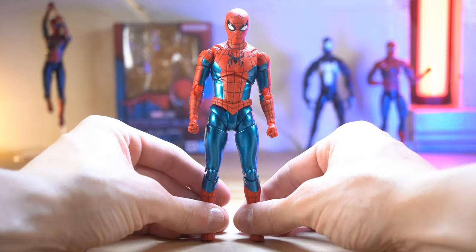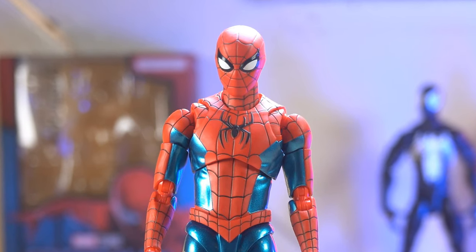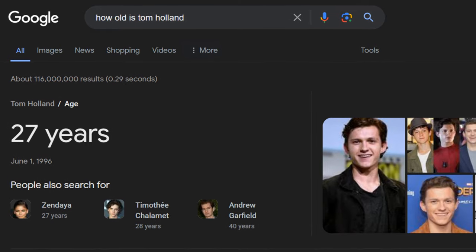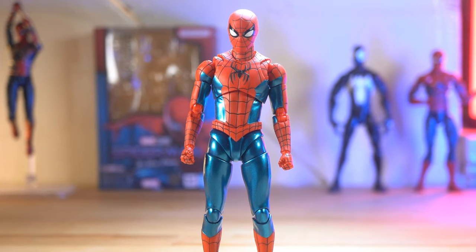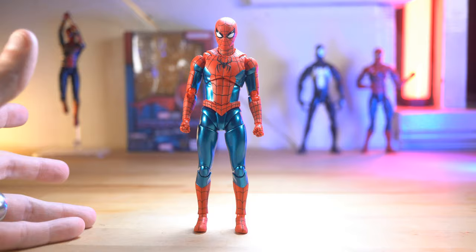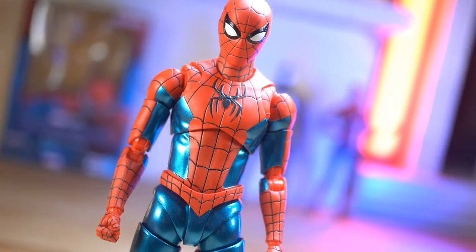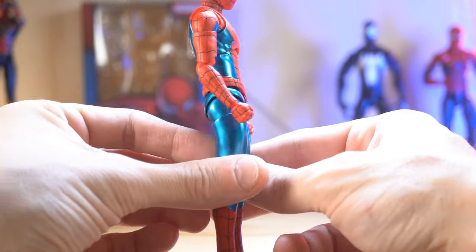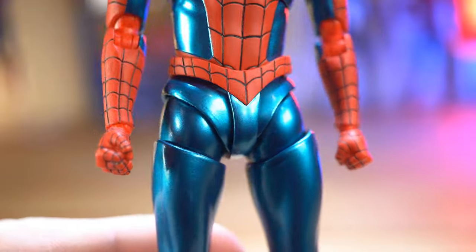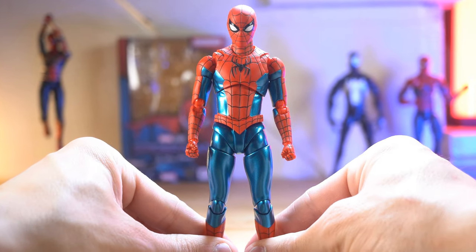Here's Spidey right out of the box. He looks fantastic. I love the proportions — he looks like a grown man. Whenever I think of Tom Holland's Spider-Man, I still think of a kid Spider-Man, even though he's probably like 30 years old. So seeing this look like not a kid in a costume looks great. It looks like Spider-Man. Just seeing the super bright blue and red — they're almost too vibrant — and the metallic blue against the matte red looks so good. The colors just look incredible, and I'm so happy to have this Spider-Man. It is going to take a lot for me to want to buy another Spider-Man figure after this.